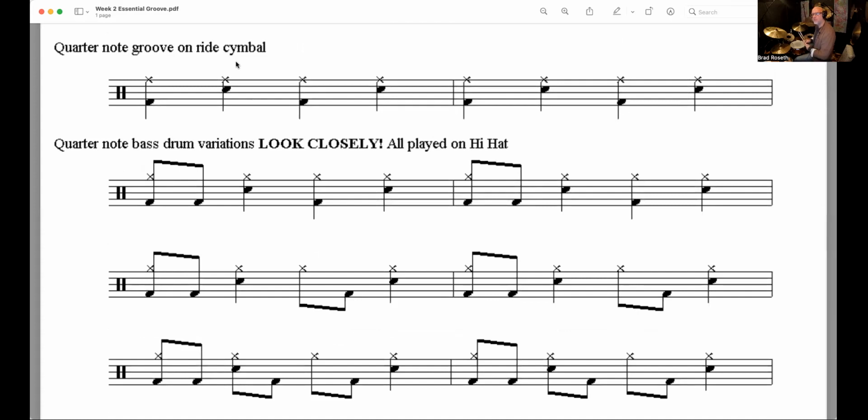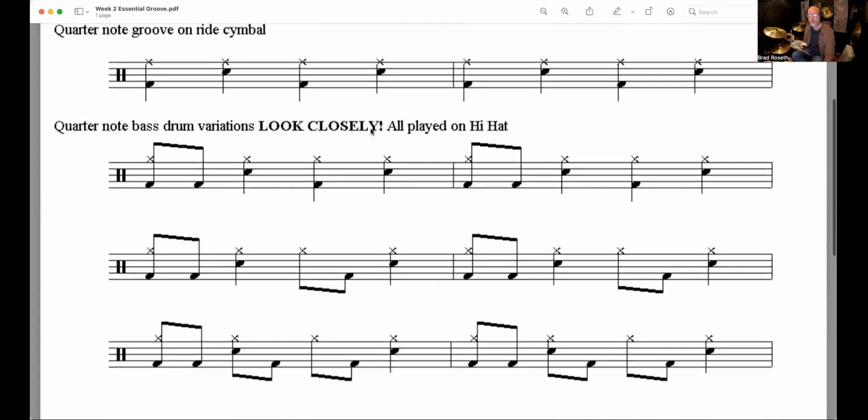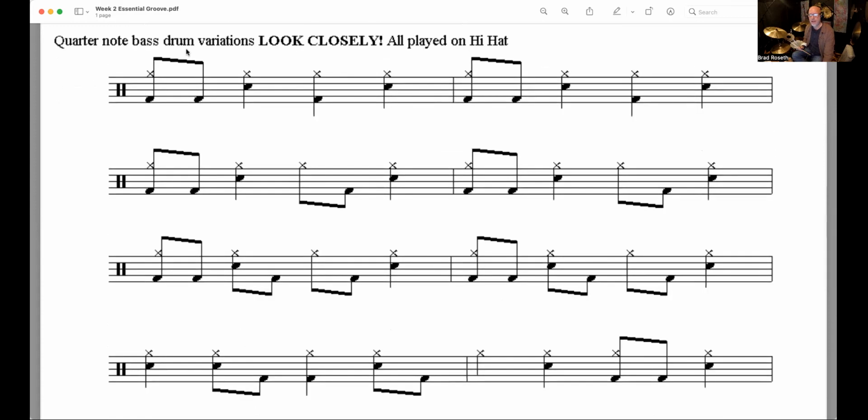Moving on now with the ride cymbal, same idea, quarter note groove, but with the ride. And so on. Do like you did with the other eighth note groove. Move back and forth between bass, between hi-hat and ride cymbal with that quarter note groove. Okay, so quarter note groove with bass drum variations. Same idea that we did in the first week.